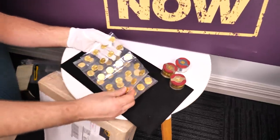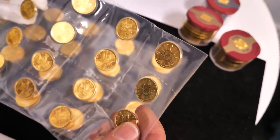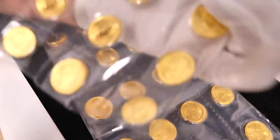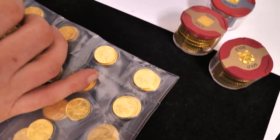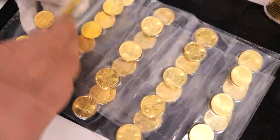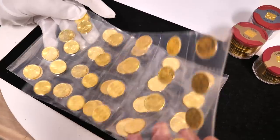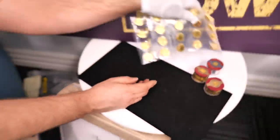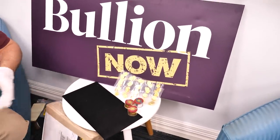Fractional maples - I love fractional maples! These are quarters - you can tell by the size. They come in perforated sheets, as you can see - so you can buy one or you can buy 20 in a sheet. Will we offer a discount for a sheet of 20? I assume so, but I haven't worked that out yet. If you see it on the website, then you do; if you don't, you don't.